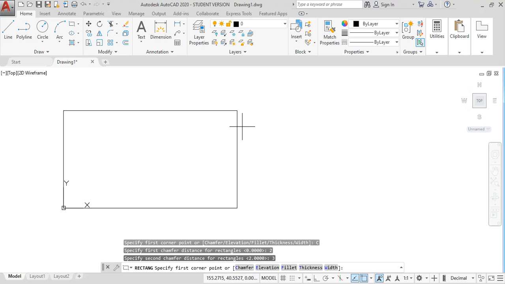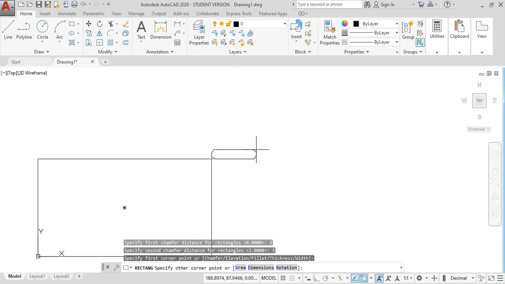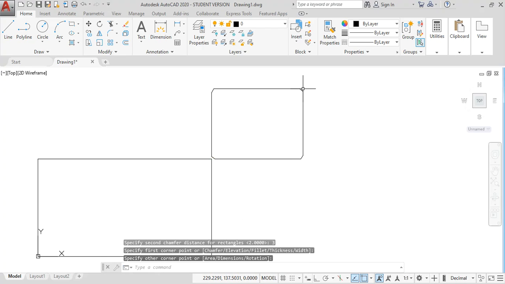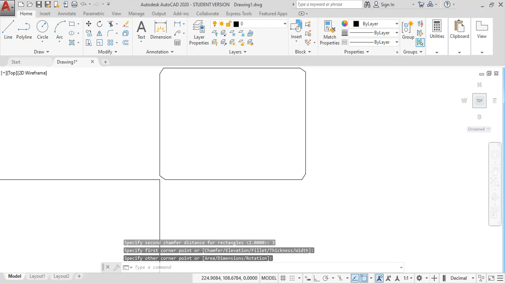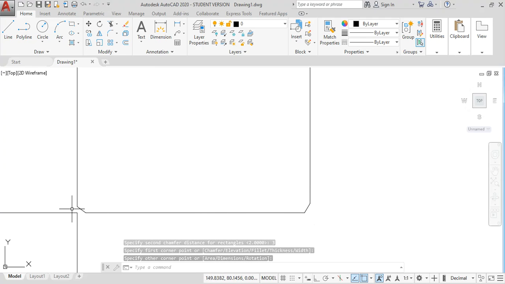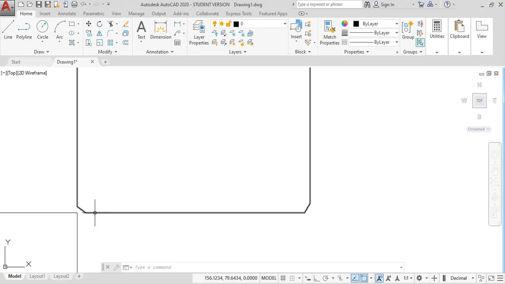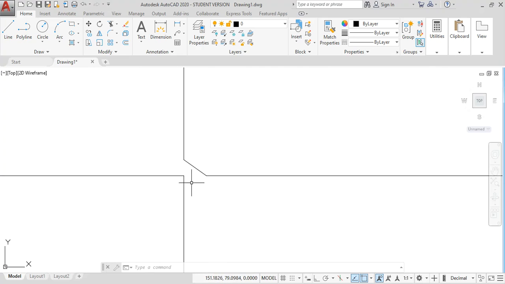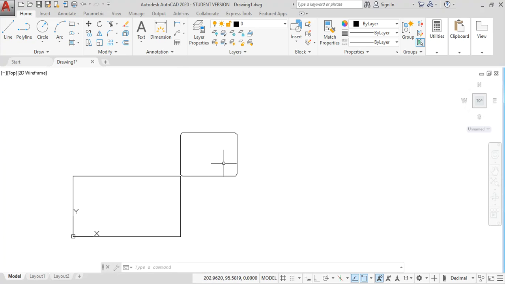Now you go for the first rectangle point, that is the bottom left corner, and the second, the top right corner. So here the first distance is 2 mm and the second is 3 mm. The first distance is along the first line, assigned automatically as 2 mm, and the second length is 3 mm from the corner point. So this is the method.